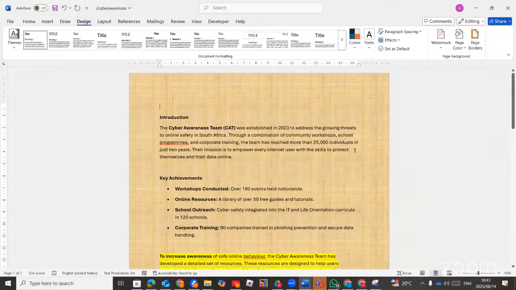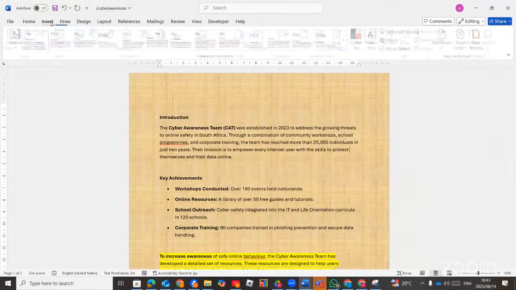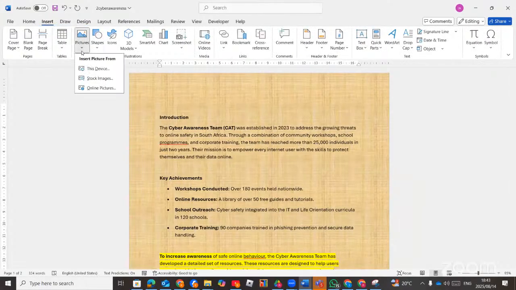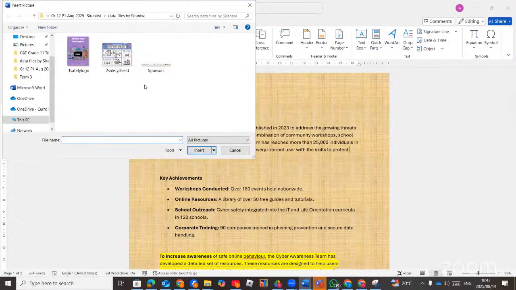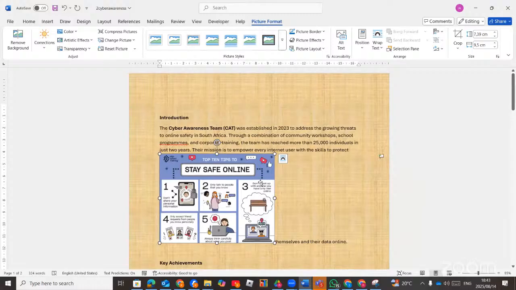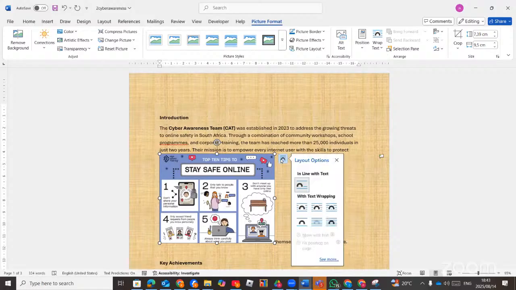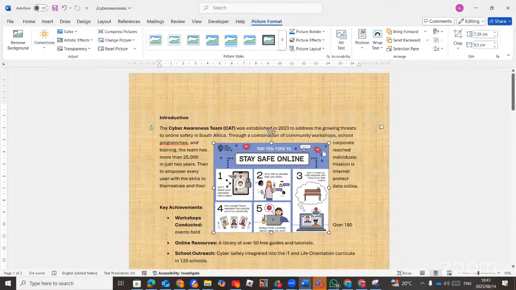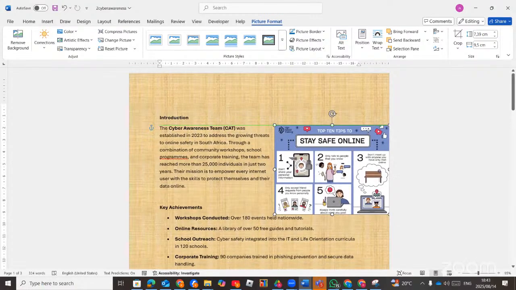We go to insert picture, and then from this device. Now, how do we put this picture to the right? You must make sure that when you click on the layout option, you choose square, tight, or through, so that I can now move it to the right.